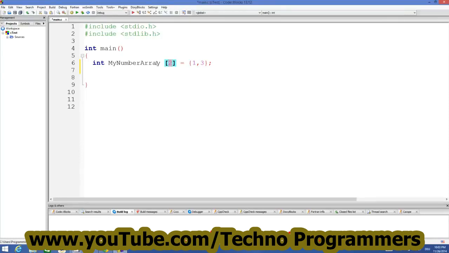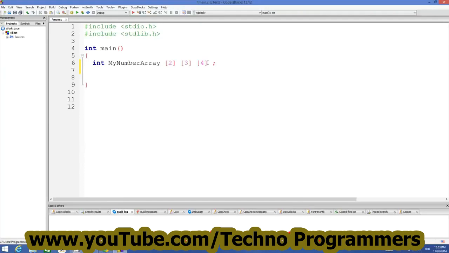In a similar way, if you want to declare a multi-dimensional array, you can do it like this. So this is a single dimensional array, and if you want to declare a multi-dimensional array, you can do it like this. For example, you want to declare a 2 cross 3 cross 4 three-dimensional array. This is the declaration of a three-dimensional array.